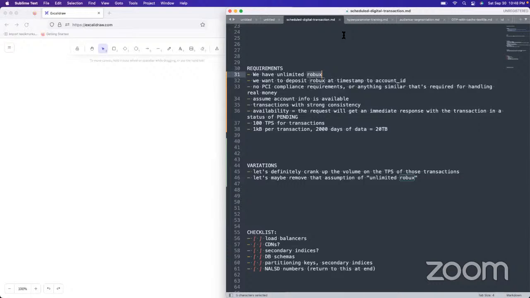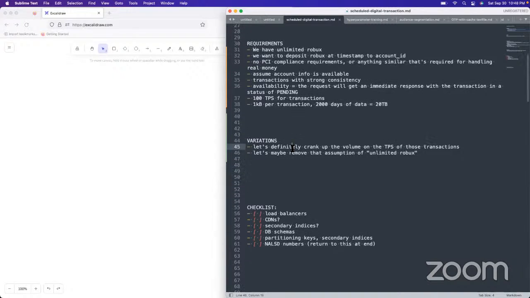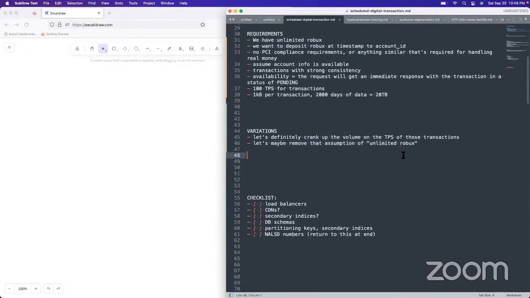We're going to keep assuming that we're working with Robux instead of real bucks, just to simplify things a little bit. I don't even know what all would be entailed with working with real money in order to meet that PCI compliance stuff, and I've actually worked at a bank before. So one thing, crank up the TPS. Other thing, I'm going to maybe try and show how to handle that partial failure scenario so that we can clean up the problem a little bit more in that scenario.